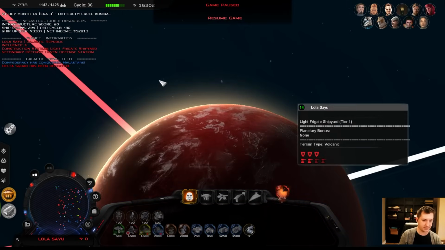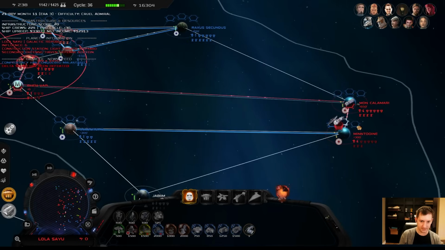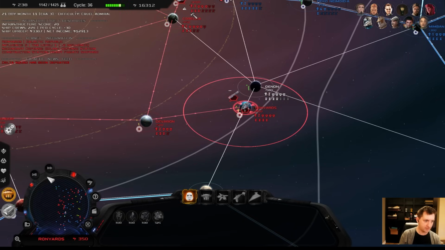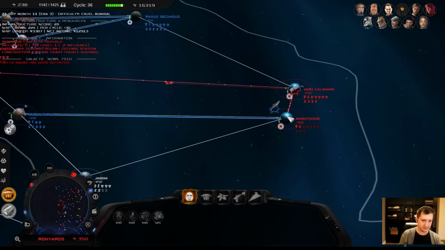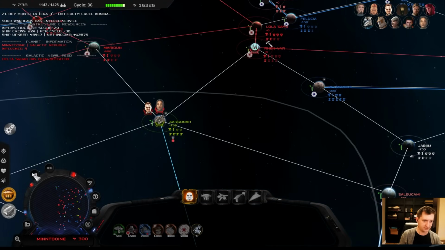Okay, I think we're gonna move in on Mon Cal or Mintween this way. Should have just done this earlier. They couldn't quite take all comers. But if we can take out the Subjugator, because they didn't actually have a full fleet there.